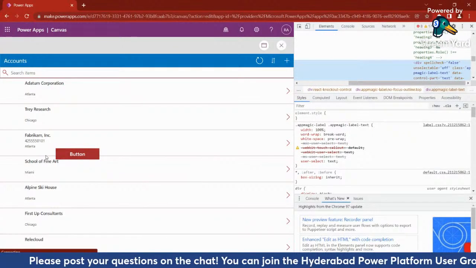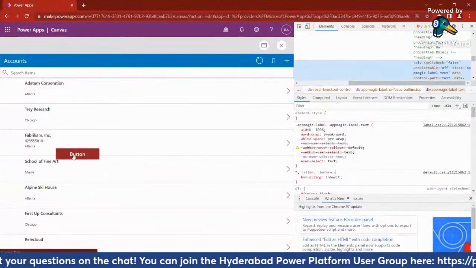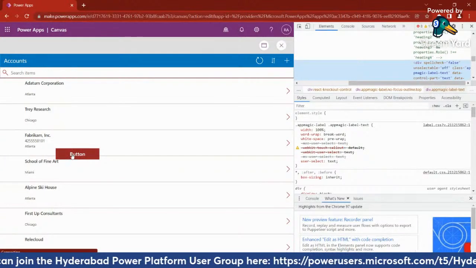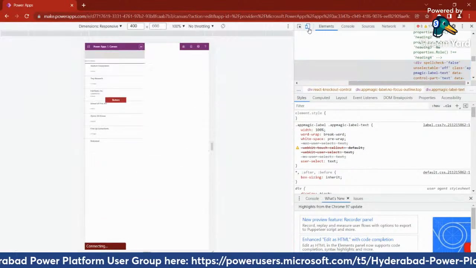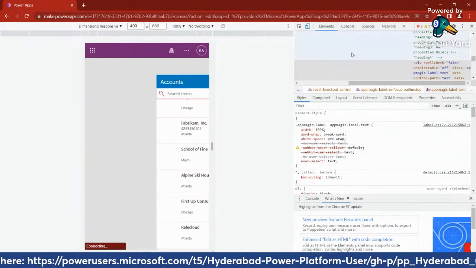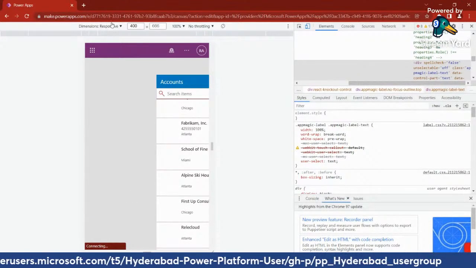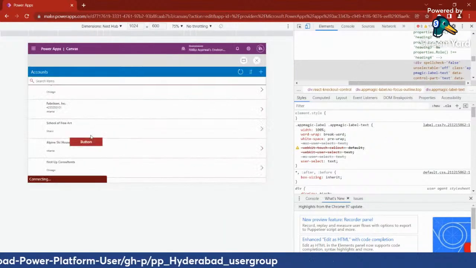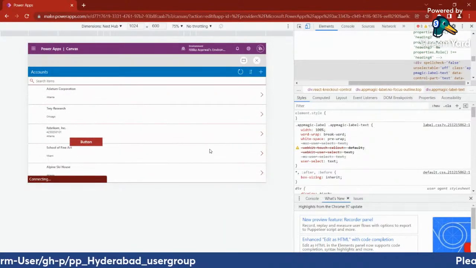The button, I have not added any customization to it, so it will not be responsive. But if I try to open this on a mobile device or something, this will automatically adjust. So here, let's say, maybe, yeah, this is automatically adjusted.